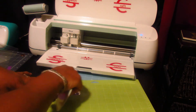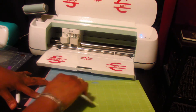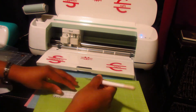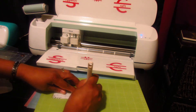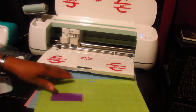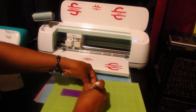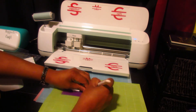So if you don't remember, we're reverse weeding, so they should already be stuck to the paper. We're going to turn it over and then still use the mat as a support to take that bottom layer off. Take that bottom layer off and it stays stuck to the transfer sheet. Then we're going to go ahead and lift the vinyl from the transfer sheet, and this is when the reverse weeding comes into place.